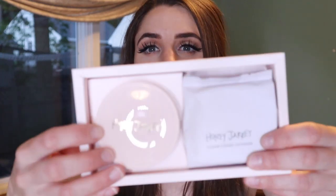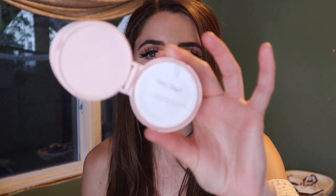Really quickly, love the packaging of this foundation, even though I, again, don't think it's gonna be the same color. And oh my gosh, is it a foundation? I am so confused. Okay, so it looks like maybe they sell the compact separately. So it has the logo and then you open it and it's an empty pan completely. But then it comes with this, which I'm assuming is the product itself. Oh, how fascinating. Okay, that was a little powder puff. How crazy that this comes packaged separately. I've never, ever seen that. So it has a plastic cover on top as well.